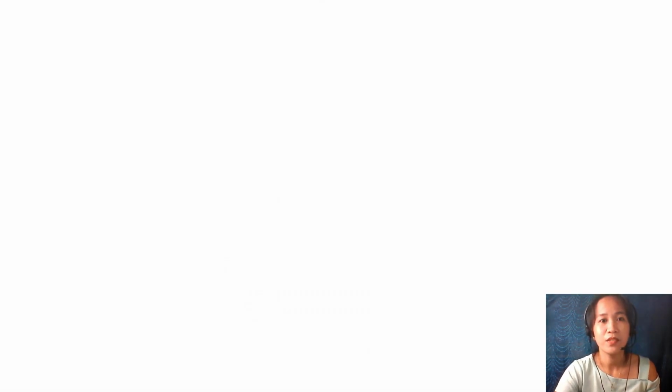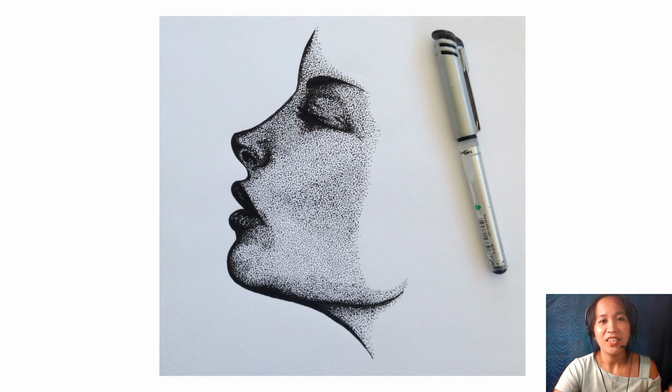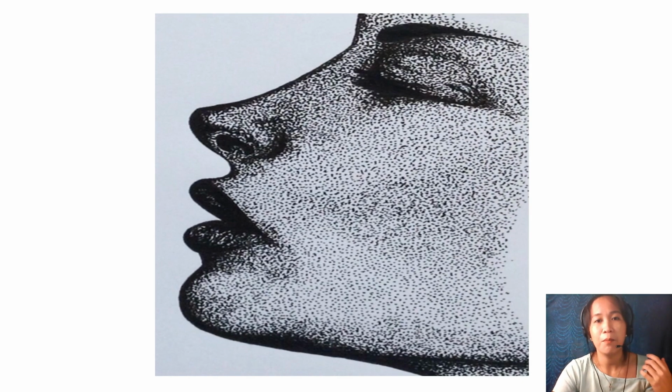Another thing, or a good analogy to consider related to matter being composed of tiny particles, is the pointillist style of painting. Are you familiar with pointillism? This one. The images in a pointillist painting appear continuous. But if one looks closely, the images are actually made of small dots.